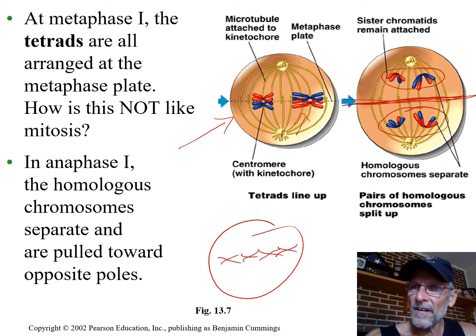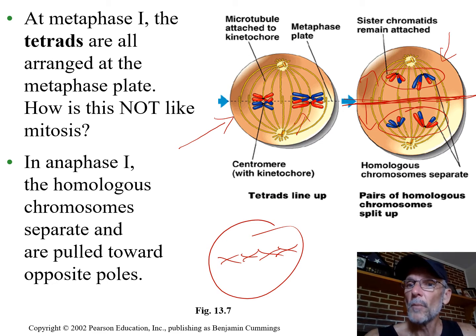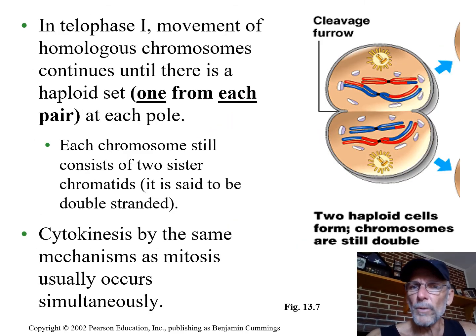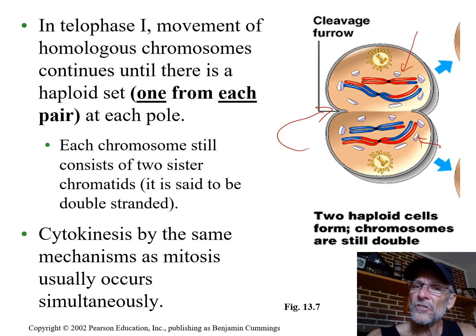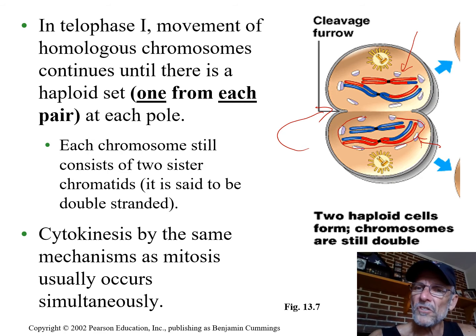So this is anaphase 1, right? Anaphase is when things are being pulled apart. In anaphase of mitosis, the chromatids were pulled apart. The double-stranded chromosomes were pulled apart. But here, the homologs, the homologous chromosomes, are going to get pulled apart. So here we have telophase 1. Here again, a cleavage furrow clearly tells you this is telophase. We've got a little nuclear membrane forming around the now 2 nuclei, but these 2 nuclei are just going to have one set of chromosomes in them.